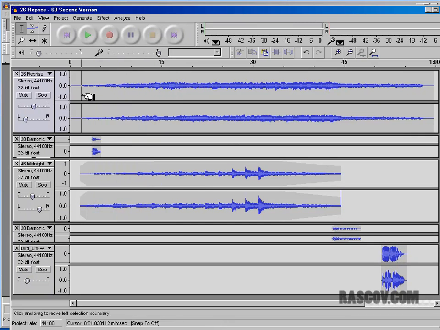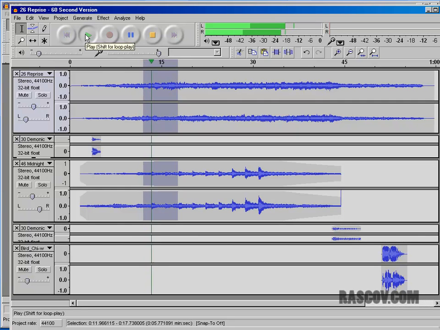So if we listen here at the beginning, you might be able to hear the difference between one coming, let's do the middle here. You might be able to hear this one coming out more of the left and this one coming out of more of the right. So that's one way to sort of adjust your audio. I might just do a little bit less. Okay, a little bit more from one and a little bit less of the other one.